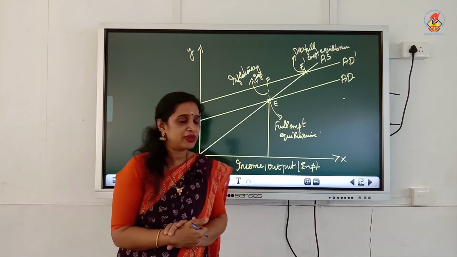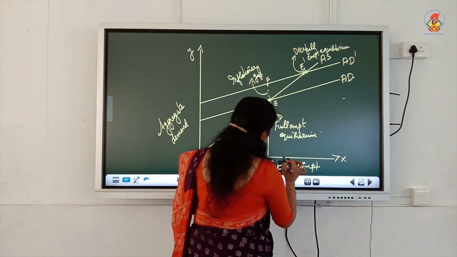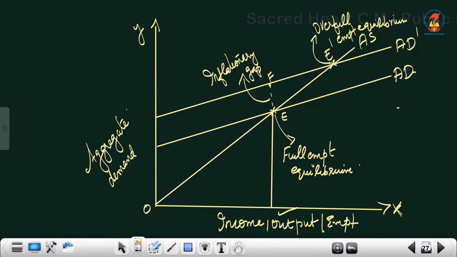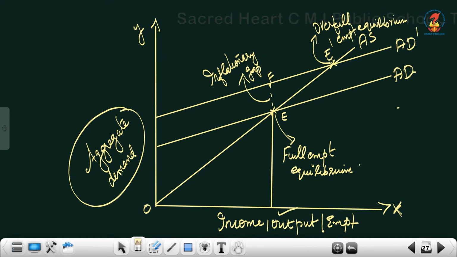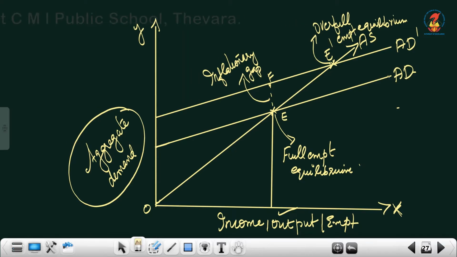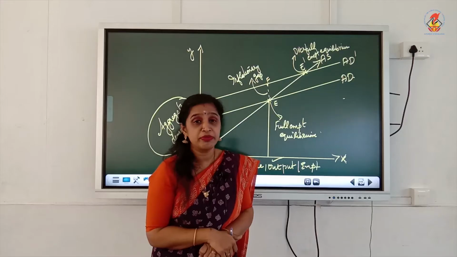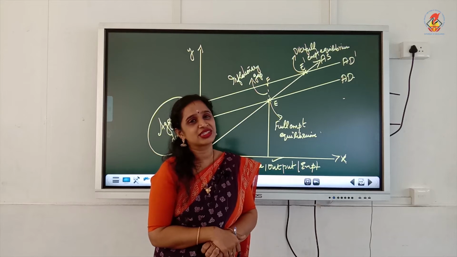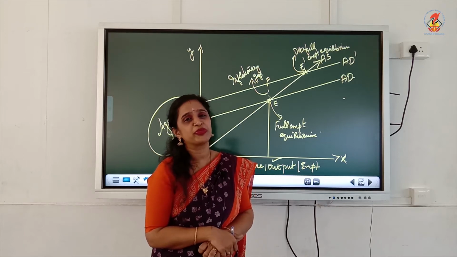Now, this diagram is very familiar to you, where we mark income or output or employment on the x-axis, and aggregate demand on the y-axis. Now, you know what this 45-degree line drawn here is. This is the aggregate supply curve. Now, aggregate demand curve AD is drawn, which starts from the y-axis. Why is aggregate demand starting from the y-axis? Because you know aggregate demand is equal to C plus I. In C there is an autonomous consumption, that is, even at zero level of income there is a minimum level of consumption. Therefore, the aggregate demand curve can start only from the y-axis.